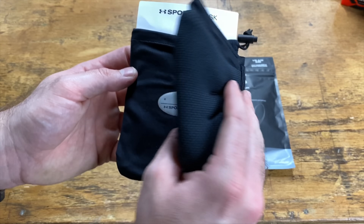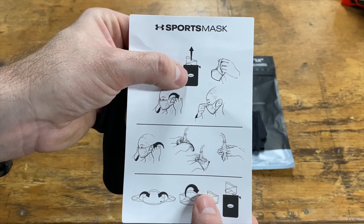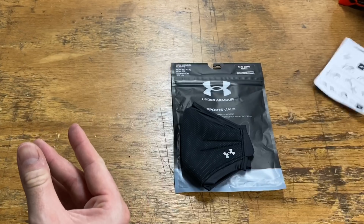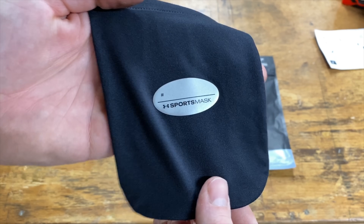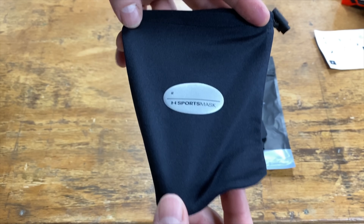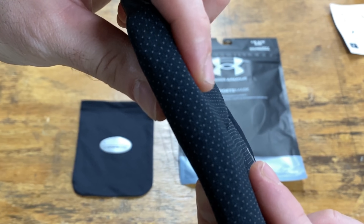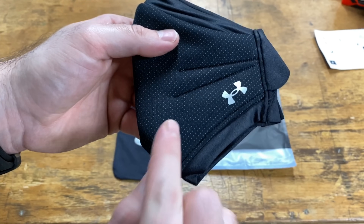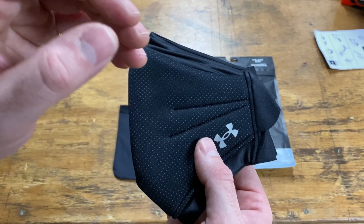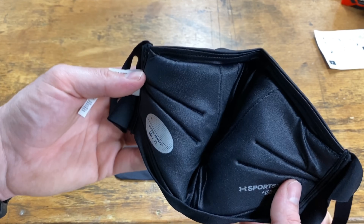The instructions show how to wash your hands, how to put the mask in the bag, and how to fold it properly. The little bag lets you write your name on it — useful if you're in a sports setting, at school, or at the gym. As for the mask itself, the initial feel is kind of like memory foam. I read on the back that it has an open-cell foam core which prevents bacteria from growing and keeps sweat and odor from building up.